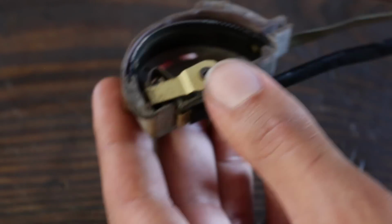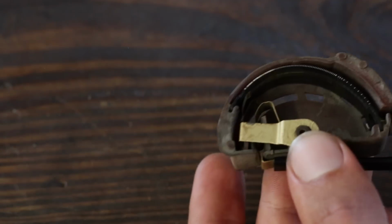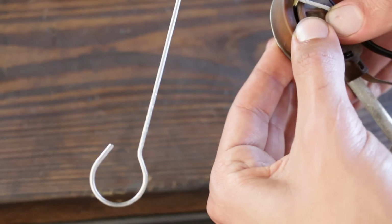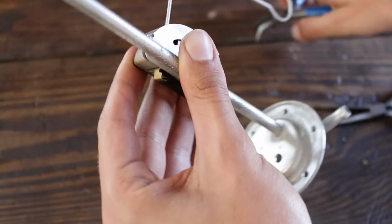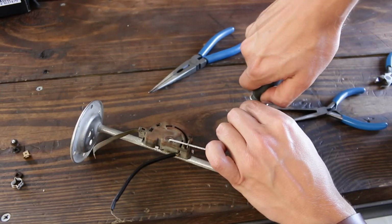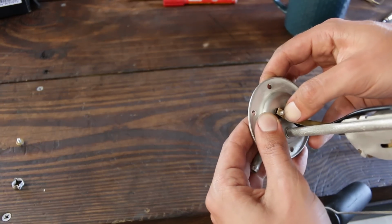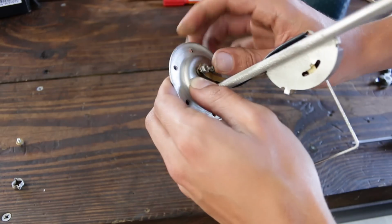On the warning light circuit, the current runs along the input wire, and when the tank is almost empty, the contact brush comes into contact with the input wire, completing the circuit and turning on the light on the dashboard. I've reattached the float lever arm, meaning that the pivoting arm is in for good, and I can install the plastic housing back onto the metal body. It's very important that these input wires remain isolated from the metal body. If there's any electrical connection where they pass through the metal body, the gauge will always read full and the warning light will always be on.